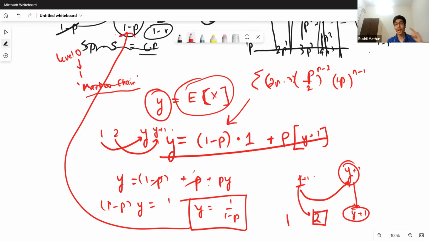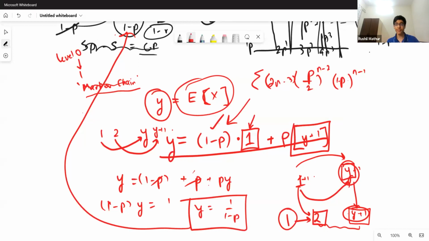So basically, if someone gave you a free start, let's say a lifeline like in KBC or something, and you don't win with probability p now, you just always proceed to level 2, and then the real game starts. So now you will reach level y plus 1 on average, because you have assumed that y is the average level you reach when you start the game. And now it's just a game of this equation, right? Because there are two possibilities when you start the game. Either you just die off with 1 minus p probability, in which case the value of the random variable is exactly 1. Or the expected value of the random variable is y plus 1 in these cases where you actually pass to level 2.